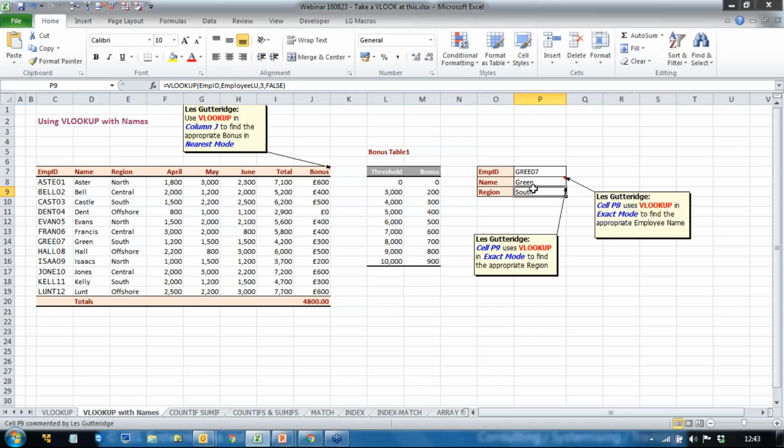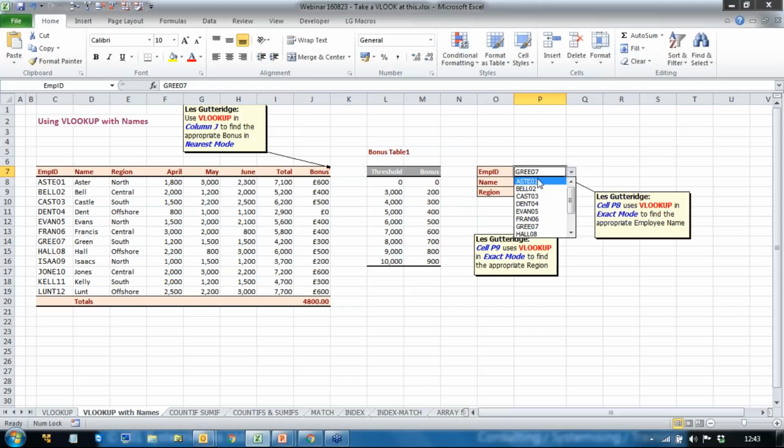But if you've got a massive spreadsheet with loads and loads of employees, then obviously you won't be able to double check visually. You just have to assume with confidence that you've done the right thing. But I've now got a drop down on here. That would be for another day. How do you get a list of drop downs in the cell? Not going to tell you, so there.